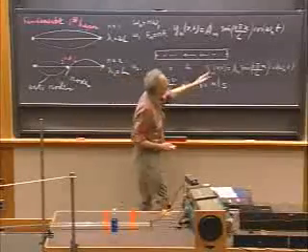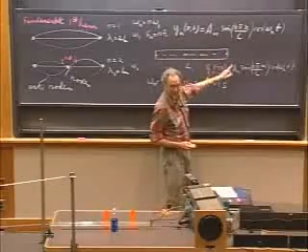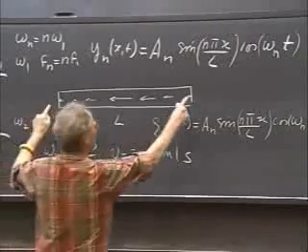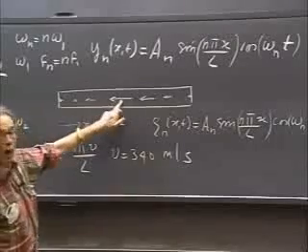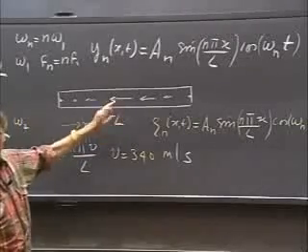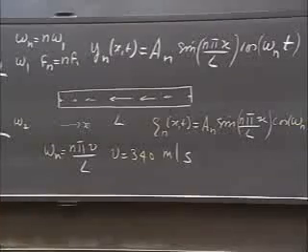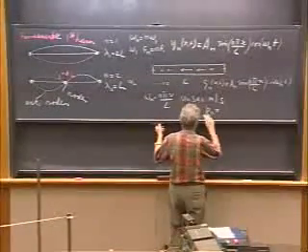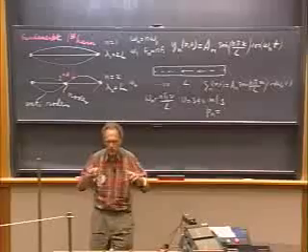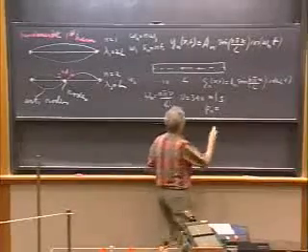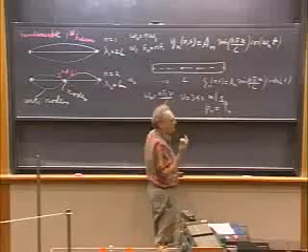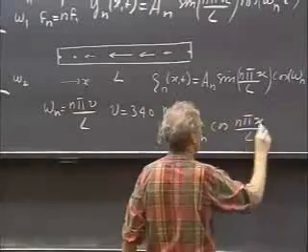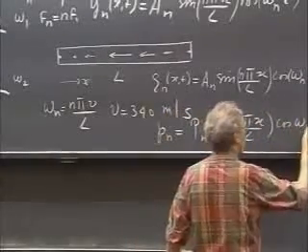So that means where you have a node in psi, you always have an antinode in pressure. So these are the locations where the pressure becomes high, and the overpressure over and above ambient is zero here. There is nothing that prevents the pressure from building up. These particles are free to move. And so if you write it down in terms of P, which is now overpressure, not the total pressure but what is over and above 1 atmosphere, then you get some amplitude in pressure, P_n, and now I get the cosine of n pi x over L, and then I get the cosine of omega_n t.